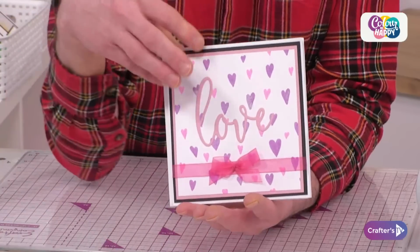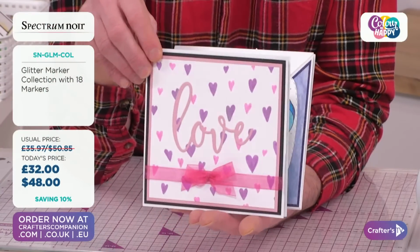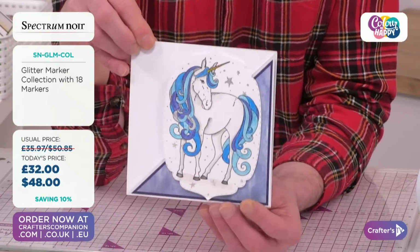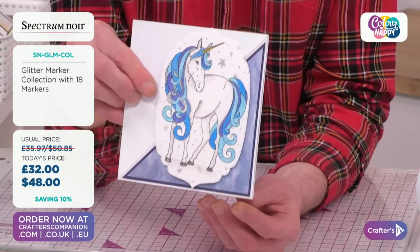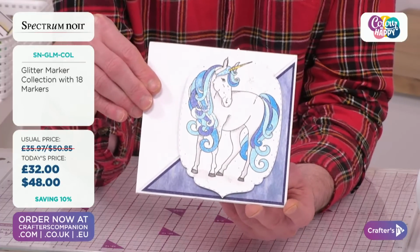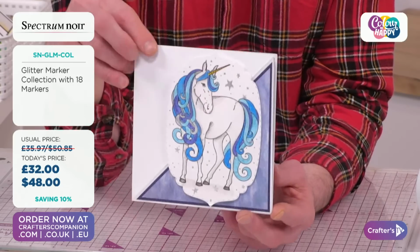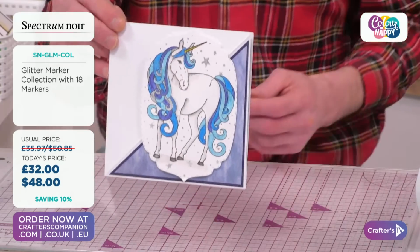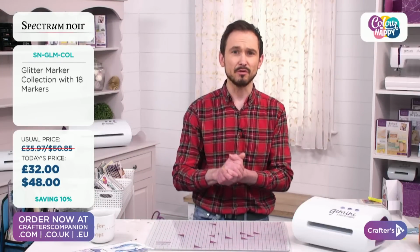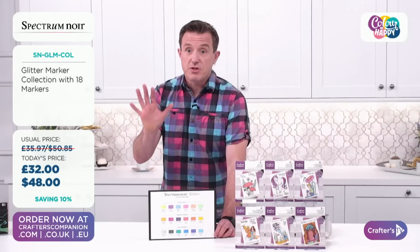One of them is called Neon, and let me tell you, you're wanting to think of all the discotheques back in the day. You want to think about the highlighters you get out there in the market. Now you get them in glitter form. Even when it comes to this little unicorn here, I'm going to tilt it so we can start to get that. Look at that. Oh, there we go. That is it direct though. As I say, you absolutely can blend them together if you want. Do your water brushing because they are water based. There is so much that we're going to show you over the next 2 hours when it's all about these glitter markers.